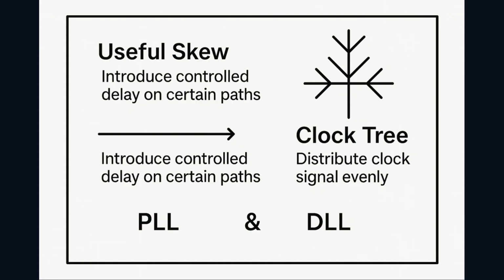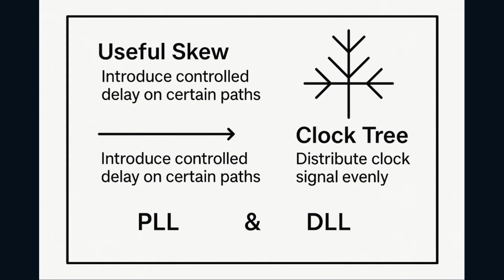They use sophisticated techniques like designing complex clock trees. Clock trees, like branches. Exactly like branches on a tree. It's an intricate network designed to distribute the clock signal from the central source to all the flip-flops across the chip, ensuring the path length, and thus the delay, is as equal as possible to every endpoint. They also use things like PLLs, phase-locked loops, and DLLs, delay-locked loops. These are special circuits that can generate very precise clock signals, multiply frequencies, and actively compensate for variations to keep the clock stable and synchronized. Wow. So there's a whole science just to delivering the clock signal reliably. A massive part of the design effort, yes.